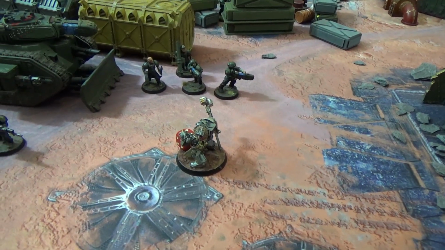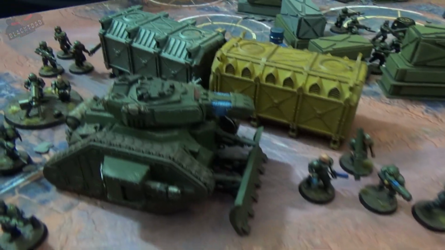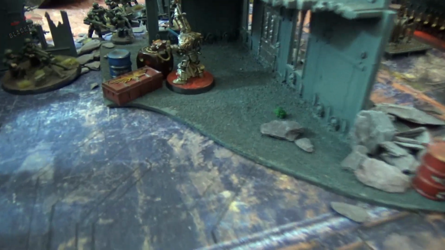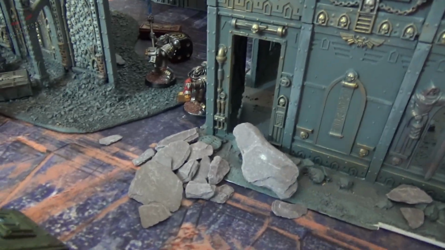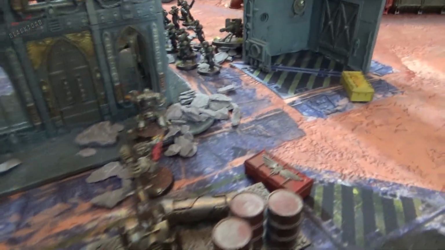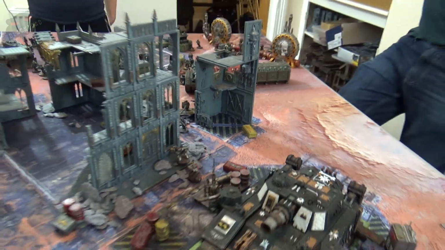So turn 4 for Grey Knights and movement here. This Grandmaster has moved forward towards the tank on low HP there. The Librarian has skipped through the ruins here, as you do with Terminator armour. And then the other 2 squads have moved just to get to their nearest target. So both these guys are scoring up against the Hellhound. And the last 2 remaining members of this strike squad over here are just scoring up against this squad in the ruins there. So let's see what happens in the psychic and shooting.